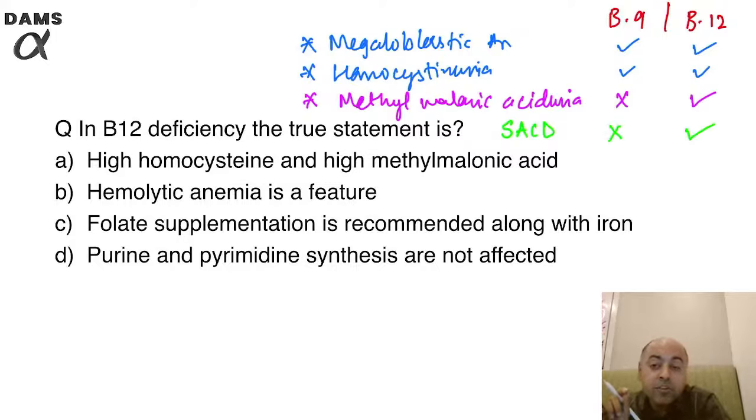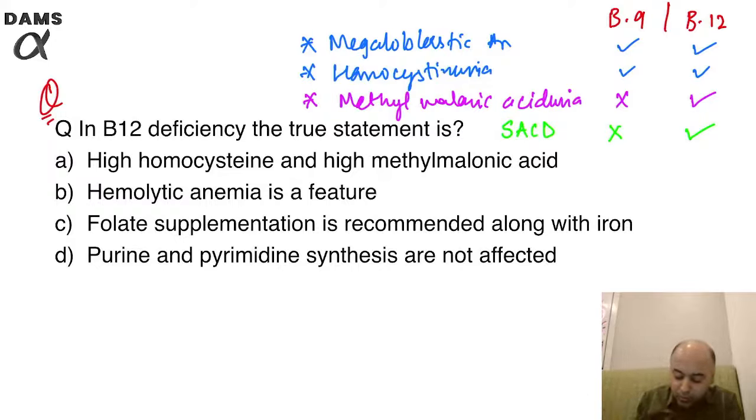So you should know these differences between B9 and B12 deficiency, so that you are able to distinguish between them. Very frequently we get questions about B9 and B12. Either they can be standard true-false statements, or you get a clinical case where you have to identify whether B9 or B12 deficiency is the main problem causing the presentation.